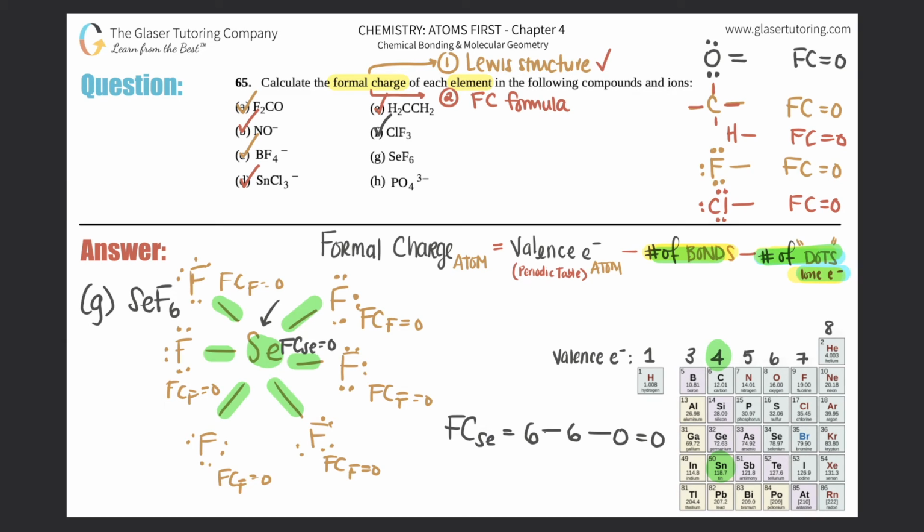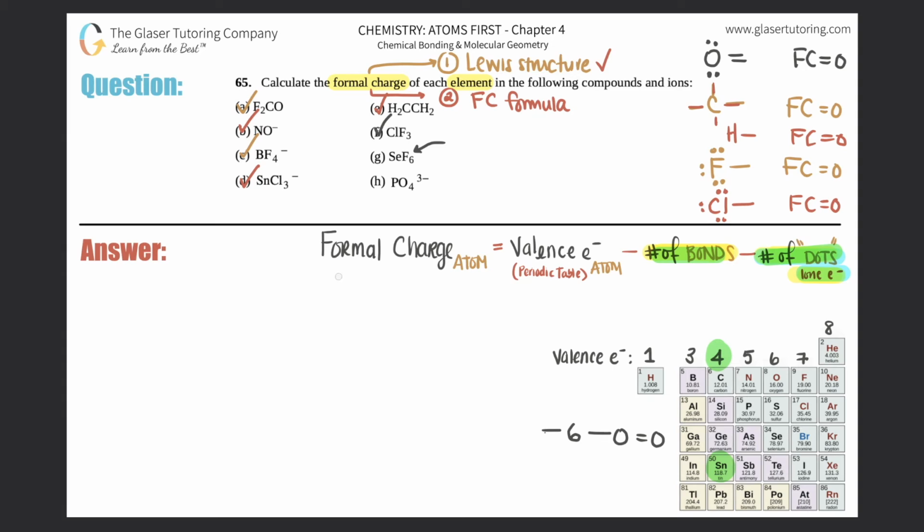And if you added up all the charges, it would equal 0. And that's why there's no charge in the upper right-hand corner. Last one. And it looks like they have saved the best for last. PO4 3 minus. Okay, 3 minus. There's probably a couple of charges going on here, but let's see.